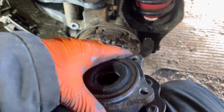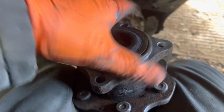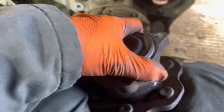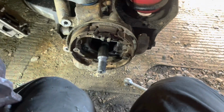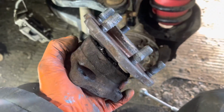Anyway, check this out. It'll turn one way, ish. Listen to that. But it's so bad it won't even turn the other. So it'll turn what would have been forward, but not backwards. Not even a little bit. I mean, it's probably fine.